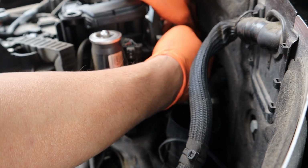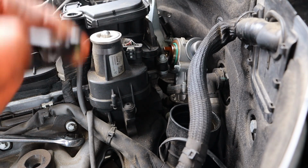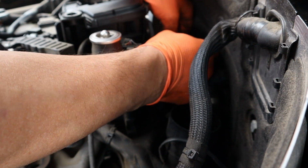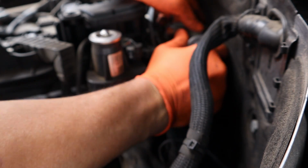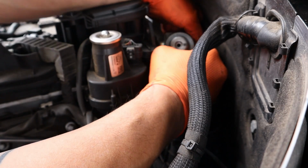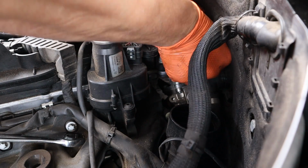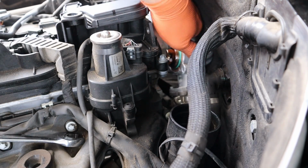So now that this is off, there's this centerpiece that sometimes gets stuck on the camshaft. So this will either fall down or get stuck on the cam. Just make sure you grab it first, just so you have it. And then you can go ahead and take your bolts out of here. Now you gotta pull it back a little bit off that metal line, and then you can manipulate the pump around to get these bolts out, which I am not having a good time. Bolts out.